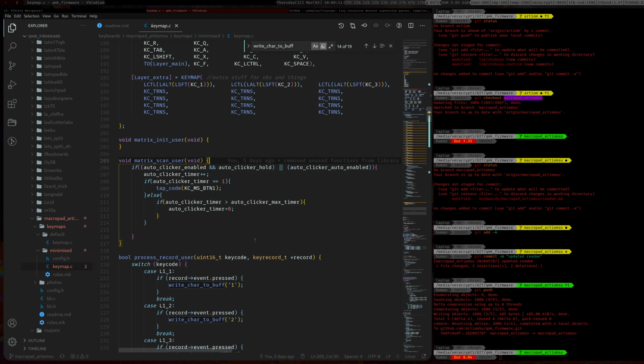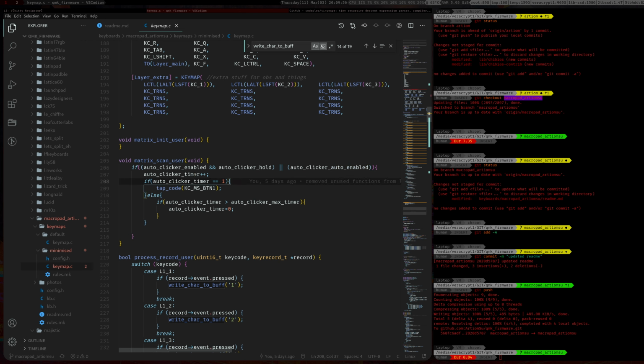What this function does is run endlessly, so we can put code in here, and you can actually execute keycodes here. That is exactly what we're doing. We're checking if the auto clicker is enabled and if we're holding it, or if the AFK auto clicker is enabled. This mode here is if you enable the tapping, so while you're holding the mouse button down, it auto clicks, whereas with this one you don't need to hold the mouse button down, it just keeps on clicking.